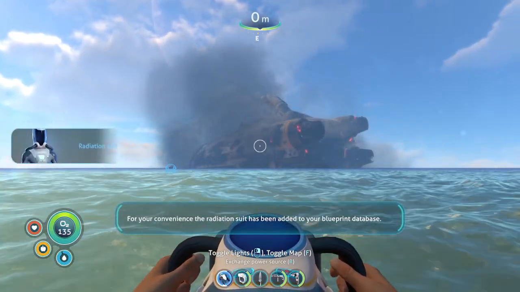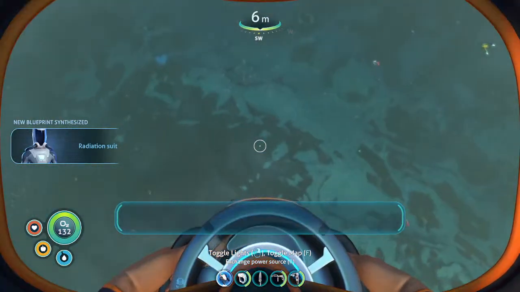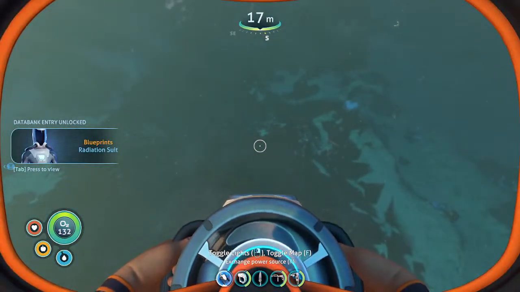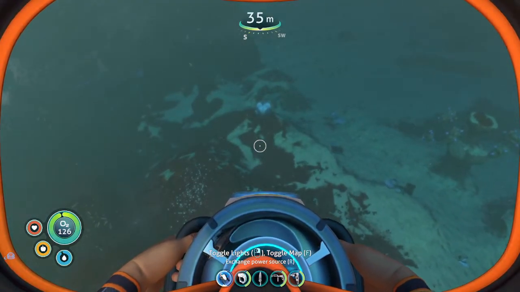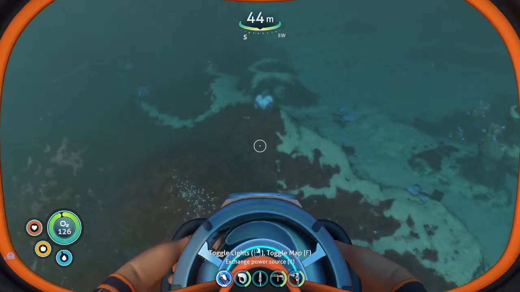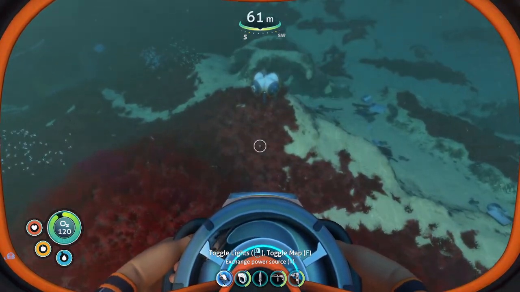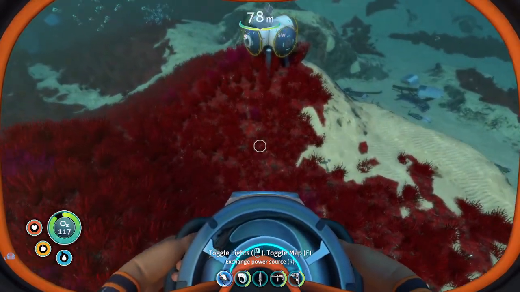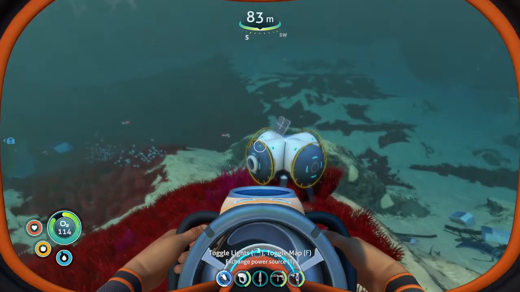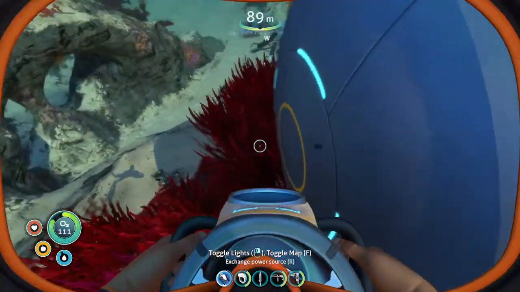For your convenience, the radiation suit has been added to the blueprint database. Lovely. We have the radiation suit now. We're definitely gonna need that. Also, we've got our question answered. 2 hours in game, not 2 hours in real life. I think that was about 10 minutes in real life. So we could say that 1 hour passes every 5 minutes, roughly.